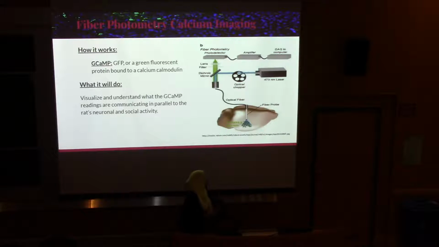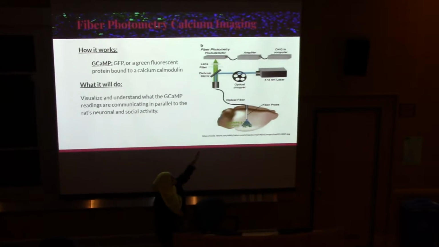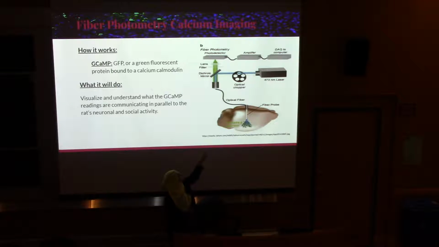And in the grand scheme of things, you can see that there's the GCAMP neurons down here in the brain, and the fiber that we then attach the optical fiber to. And what the optical fiber allows is for us to shine LED blue light down into the brain and activate these GCAMP neurons, which then fluoresce into green light that travels back up to the optical fiber. And through that, the dichroic mirror is a really important aspect of this machinery because it allows us to shine or reflect two different wavelengths. So through that, the green light goes reflecting through the dichroic mirror and into the photodetector, and then that amplifies the signal and sends it to our computer.